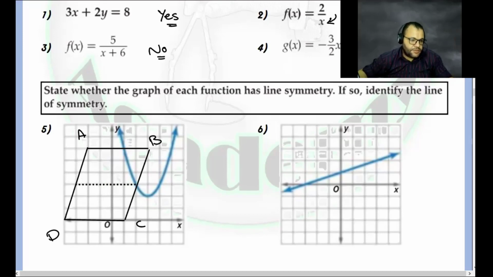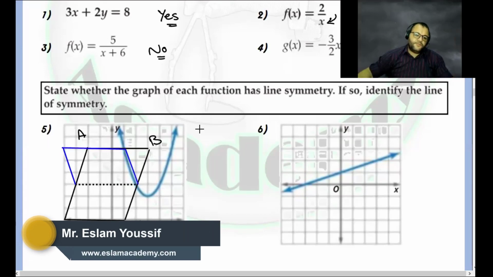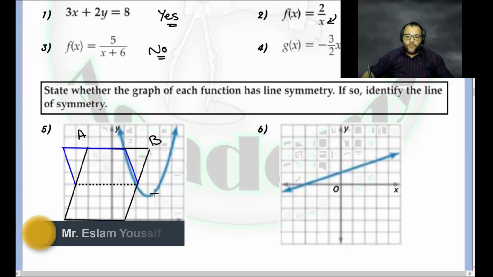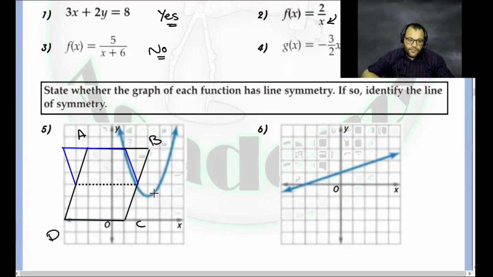I will change the color, just 1 minute. If the shape is in this form, then we can say that we have an axis of symmetry, like the book. Then we can say that this horizontal line is the axis of symmetry. But for the parallelogram, there is zero axis of symmetry, because if you draw any line at any place, the two figures will be congruent, but if you flip the two figures together, you will find two different shapes. Not the same one. If you reflect about the line of symmetry, you must find the same image. You understand now the meaning?